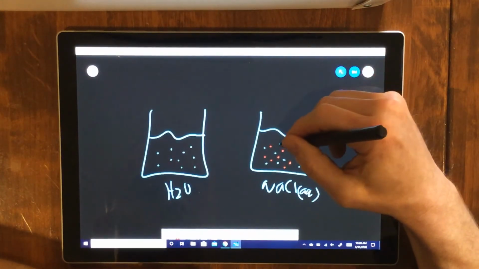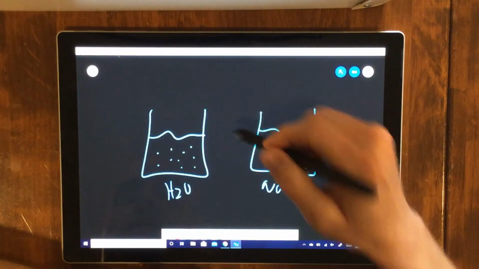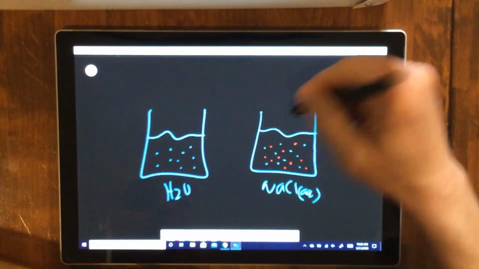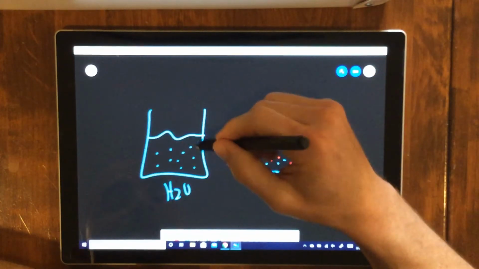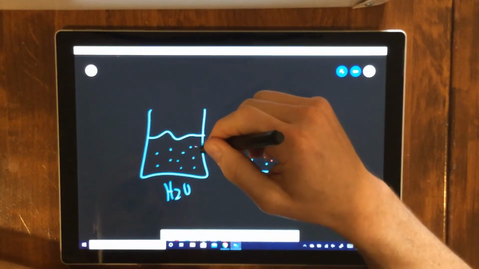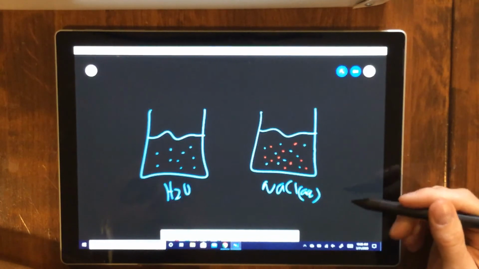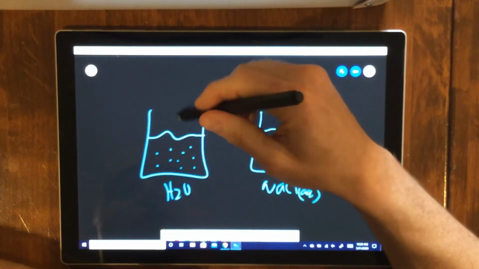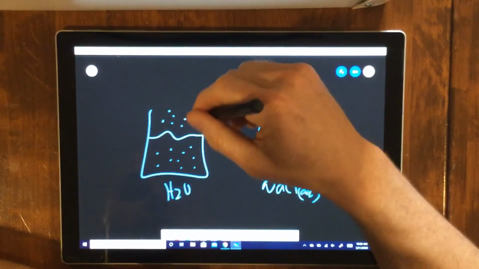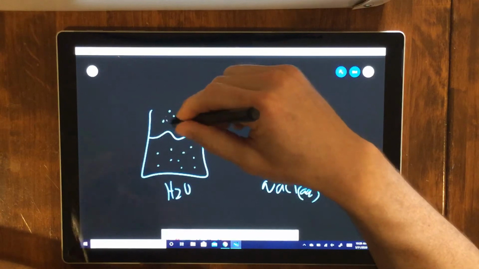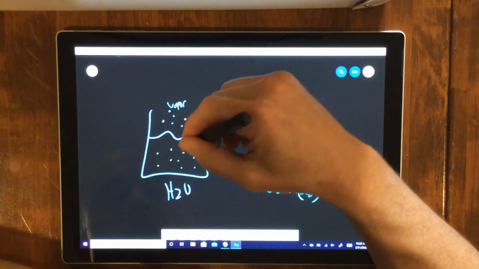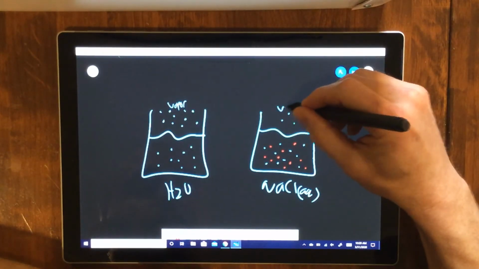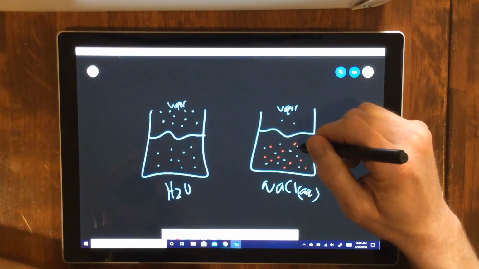These water particles will evaporate, and these water particles will evaporate. If I have salt water sitting on the table and I have pure water sitting on the table, both of them, the level will slowly decrease because water will evaporate. However, the pure water will evaporate faster than the salt water. I can't really show this animation very well here, but they're both going to produce water vapor particles. We have vapor up here, here's my liquid. The salt water is going to produce less vapor. And the reason for that is the forces of attraction holding the water down.